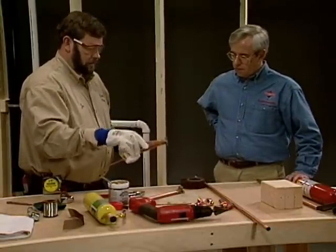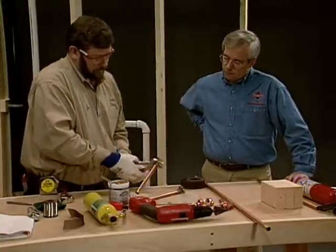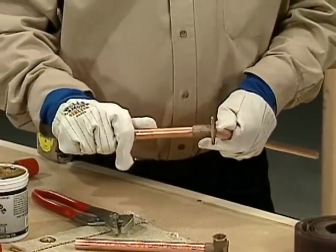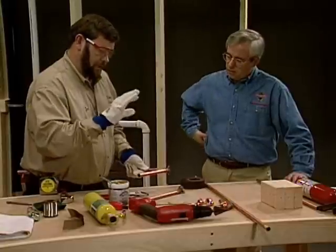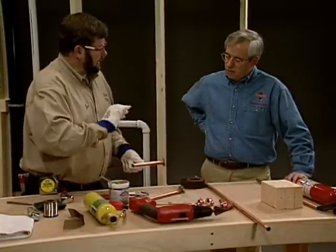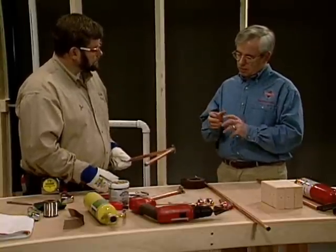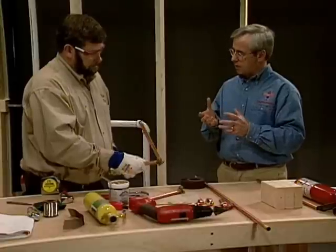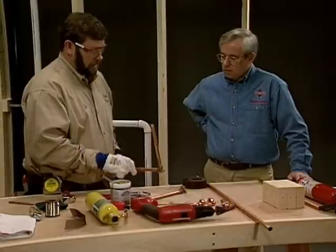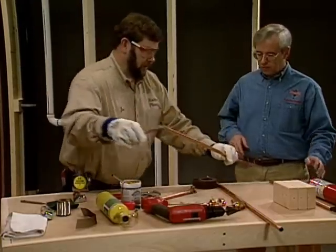This one here is already loose — I can feel it wiggle around, so I'm going to do the same thing to that. So the idea is you crimp it a little bit and then you twist it? Right, because I'm making the fitting go egg-shape and then turning it creates a little friction point. The space between the fitting and the pipe is slightly off, but the solder is just going to flow into that. It's a minute amount and the solder will fill that up easily, so now this will stay together.